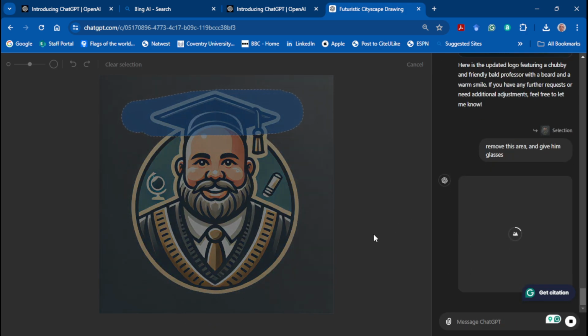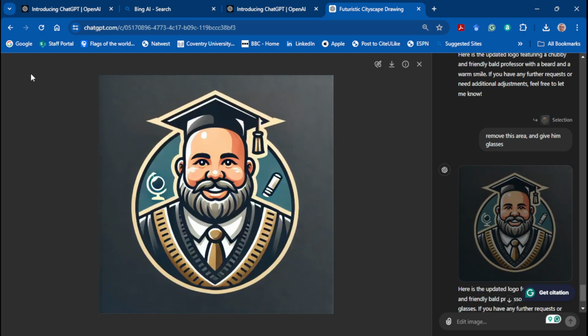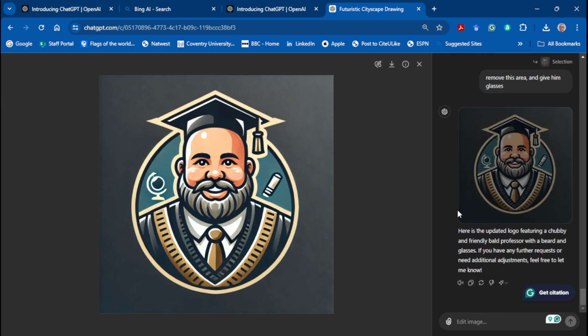Will it just leave a big hole in the top of his head where his hat was? Let's see. Of course, you can zoom in and zoom out. If you look here on the top left-hand side, you can zoom in and zoom out on the picture. It's left the hat in. How frustrating is that? And it hasn't given him glasses. It's not very good, is it?